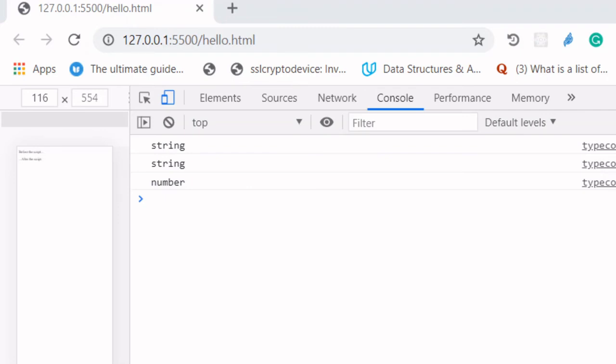If we convert a null value to a number, it will be 0, and the numerical value of true is 1, and the numerical value of false is 0. And if the string is empty, then it will be 0.